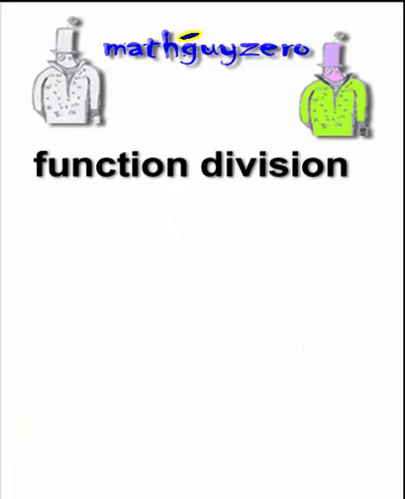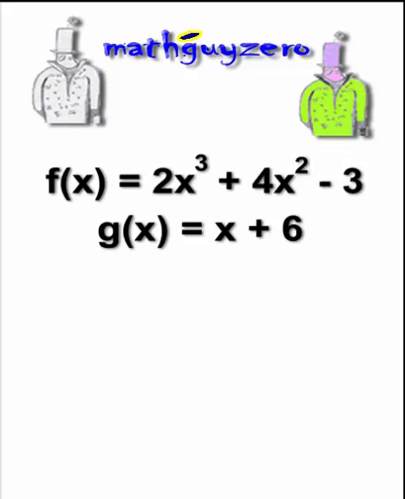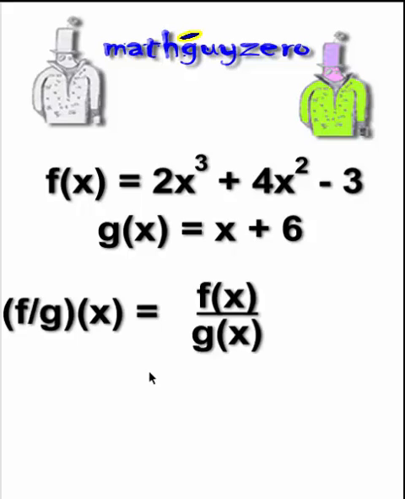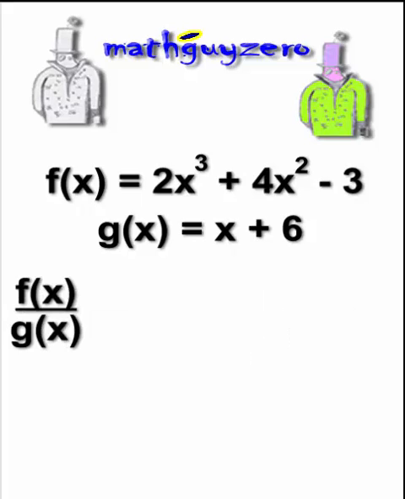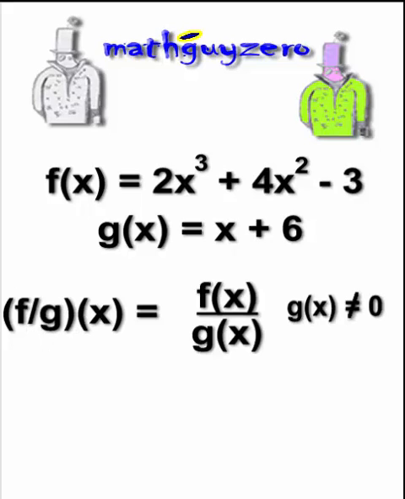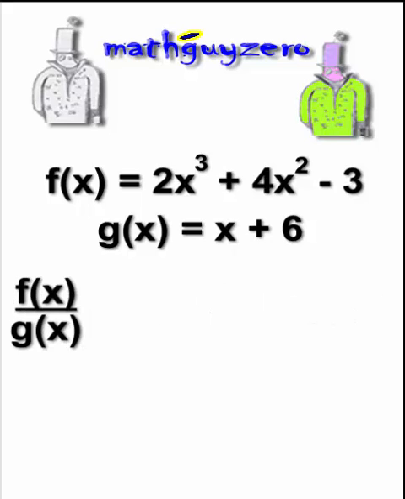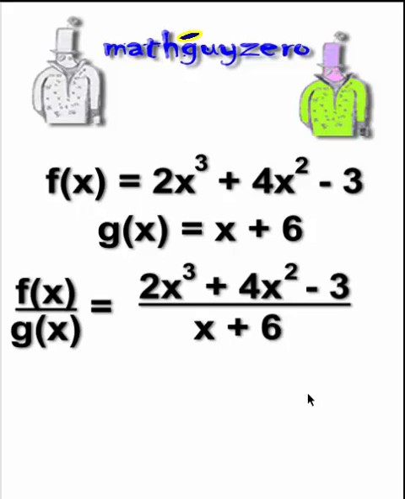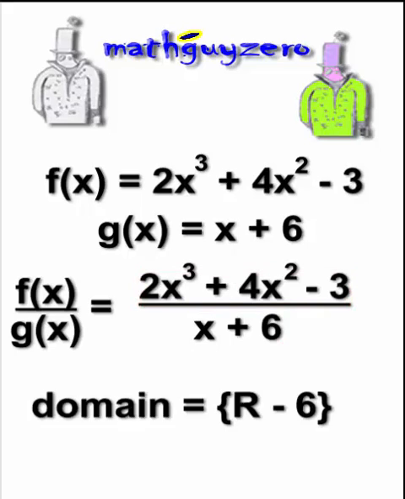Okay, the function division is where everybody, including myself, gets stuck. There's a different f of x and a different g of x, and when we divide the functions, we've got to make sure that the g of x never equals 0, because that would break the rule and the math police would come and pound us on the head. So right off the bat, the domain of this function, you should realize, is that the g of x can never be 0. So here's what it looks like if we put it in regular division form. And the domain is any real number except for 6. Okay, that's what that means.